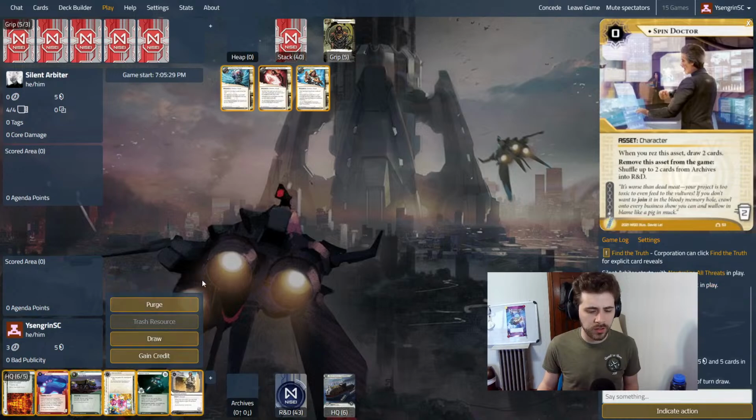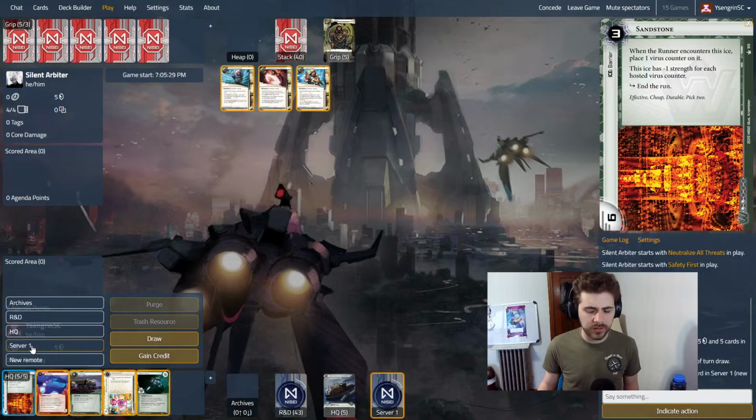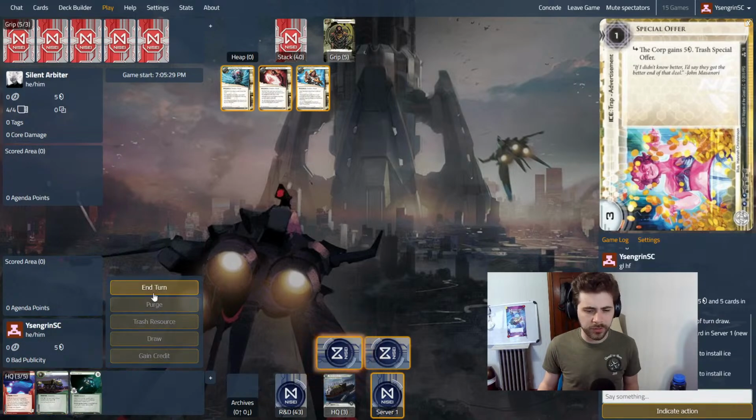Okay. So I think this might be a Rashida, Sandstone, special offer on HQ.